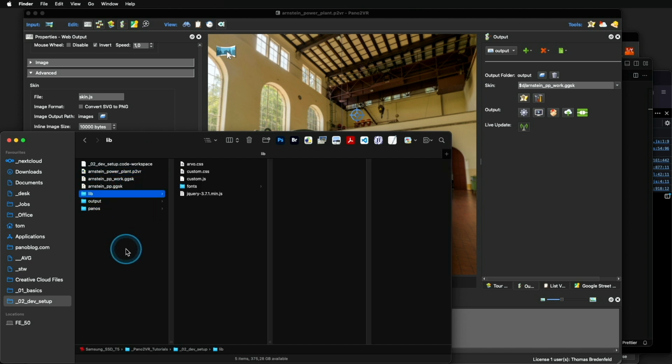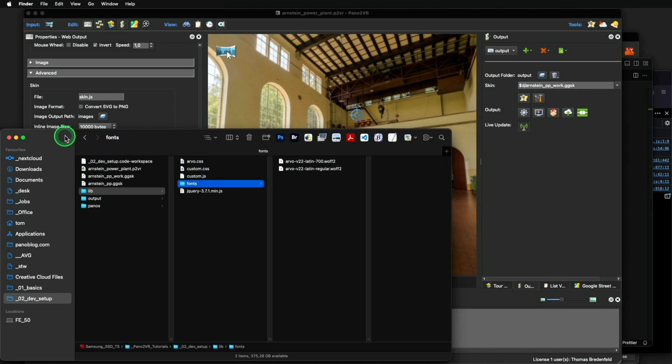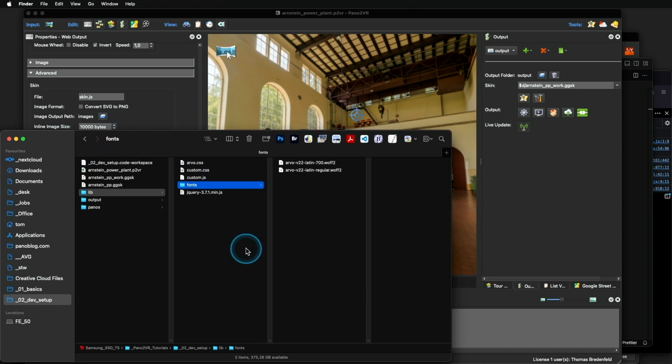Then generate a library, a lib folder where all external files you intend to use are living. Inside of this, if you want to have custom fonts, generate a font folder, and here you store all your fonts locally to have no hassles with external services and any privacy issues arriving with that.